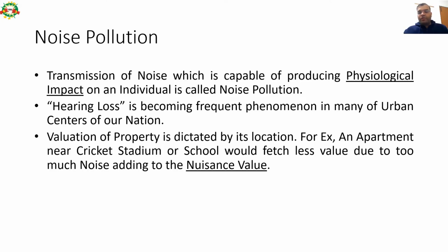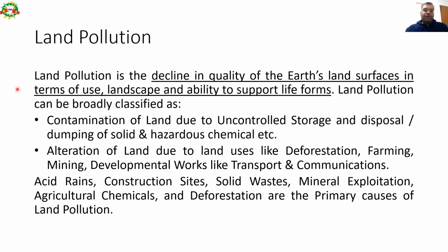So while doing valuation, we should always see, as a valuer, what is the location of the property. For example, an apartment near a cricket stadium or school would fetch less value due to much noise adding to the nuisance value. And the fourth type of pollution is land pollution.